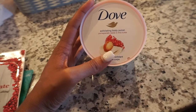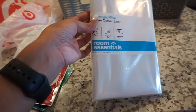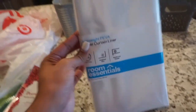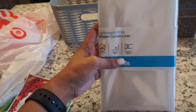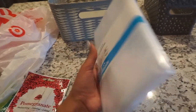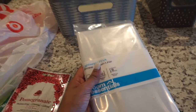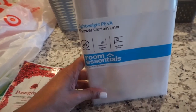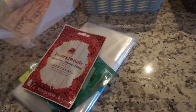Everything is wet because I got some Kool-Aid pickles for my mom and put the bag in with my Target stuff — I knew it was a mistake and did it anyway. I also got a plain shower curtain liner, just the clear one for the shower. Time to switch my old one out — that was about $2.99 from Room Essentials.